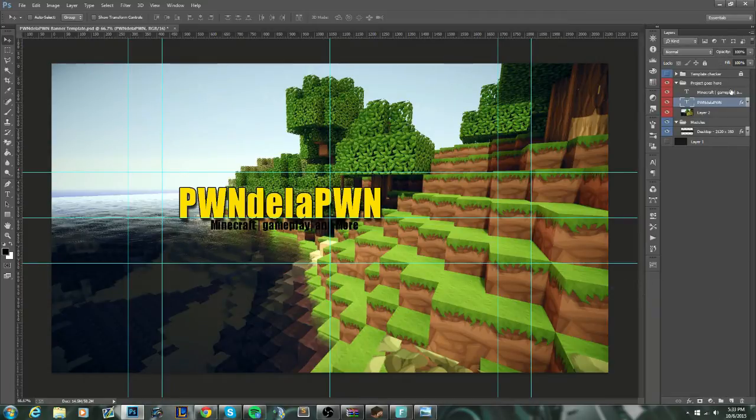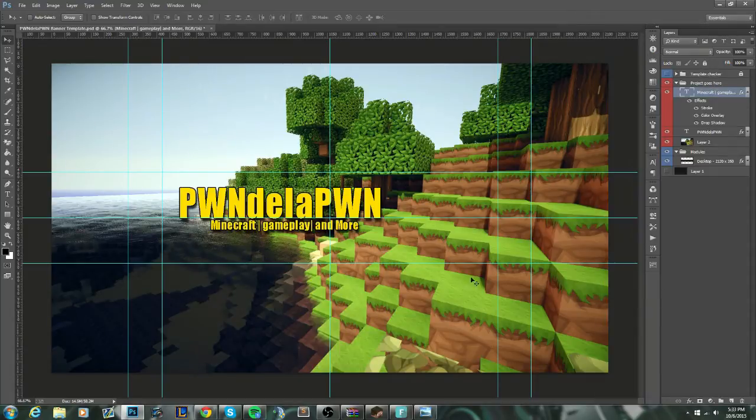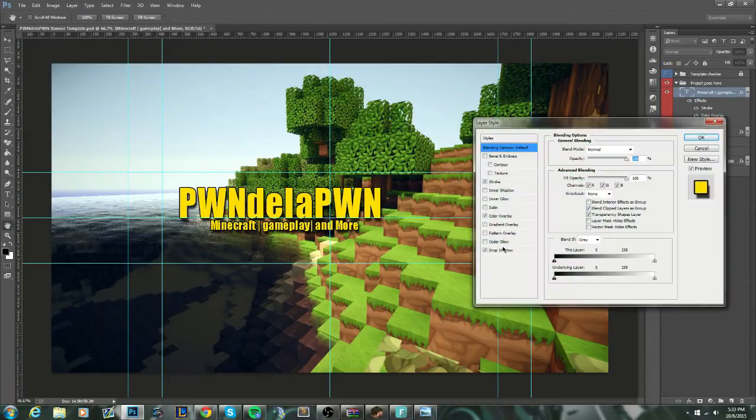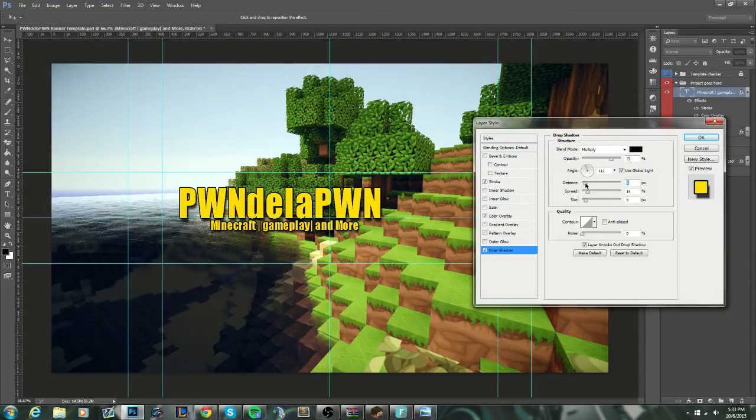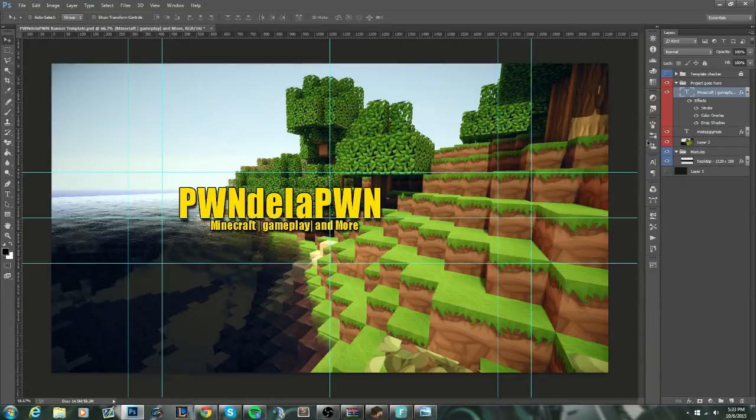Okay, now that layer style's the same, and now we want to put it on this one. So go to the layer style, copy, paste layer style. There it is, same thing. Now it does copy everything, so the shadow is kind of big. So if you want to fix that, just double click, go to shadow and change the distance to smaller. And then it'll look a lot nicer. Okay. We got that. Looks cool.